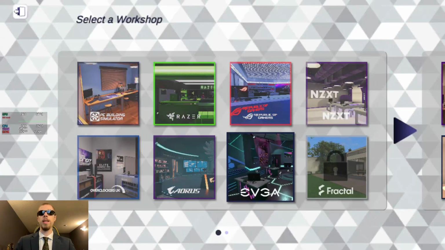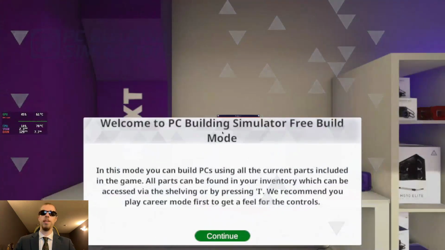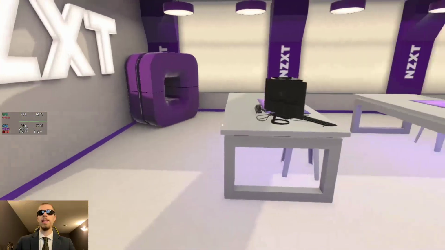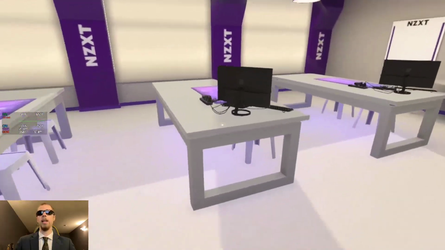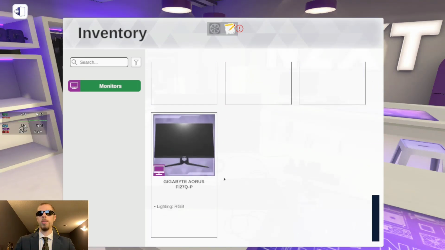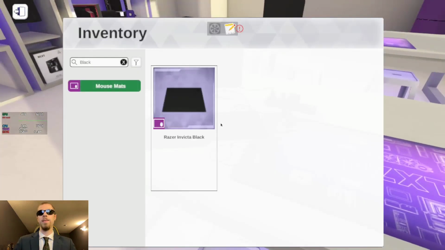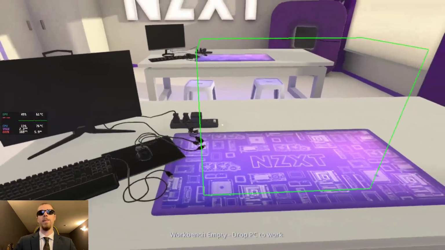Now, I am going to be going into the NZXT workshop because I have used this in multiple videos on the channel before whenever I played PCBS. And as a start, I will be placing these things inside here. So I should be fine on that front. I'll be using this workstation, which I will be changing the peripherals. So I will go down to an FI27QP, Black Widow, and Basilisk. I'll do a Razer Invicta Black version as well, and get rid of that text.